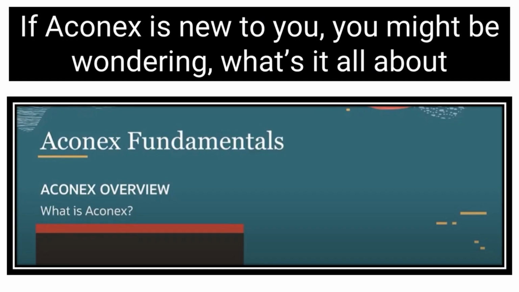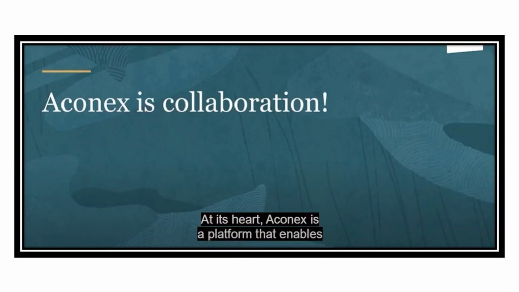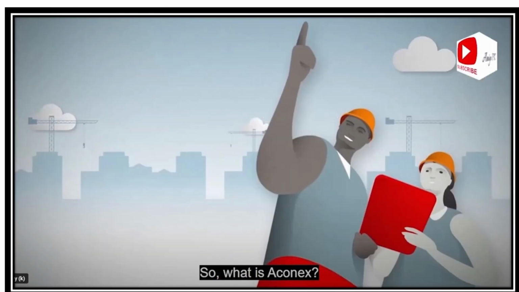What is Aconex? If Aconex is new to you, you might be wondering, what's it all about? Well, in work, it is about collaboration. At its heart, Aconex is a platform that enables teams to collaborate better and centralize the information for the entire project team. It makes sharing and managing information easy and efficient. Let's kick things off with a short video that explains the basics.